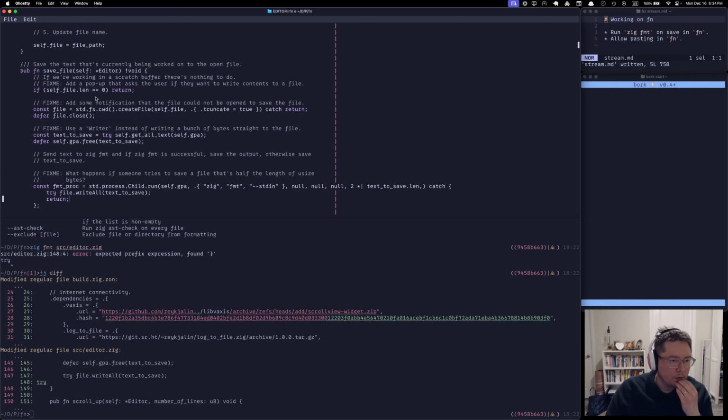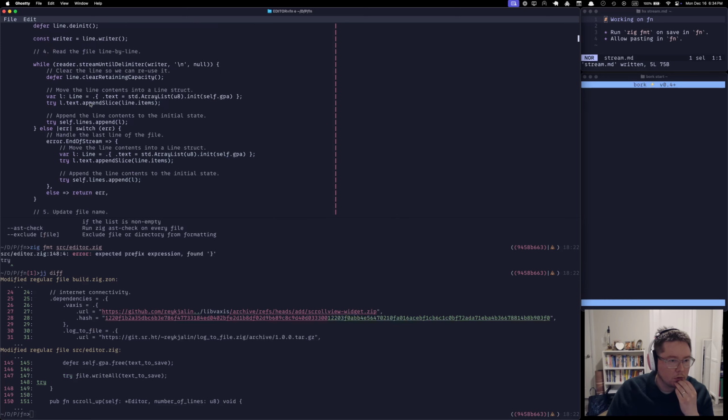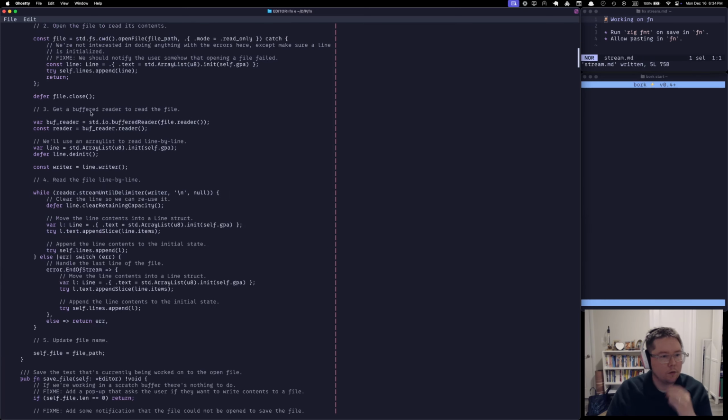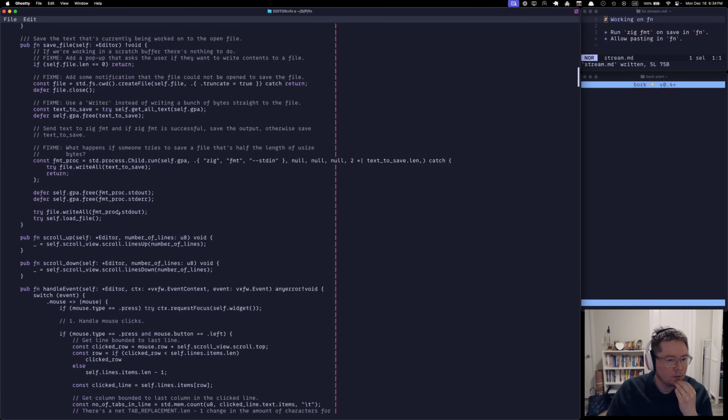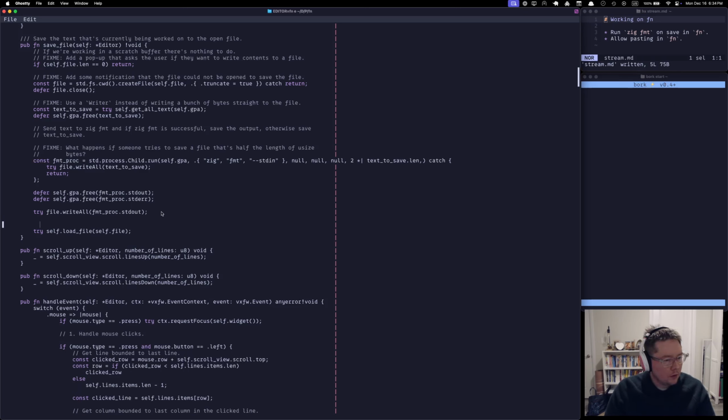I wonder if this works. How did I implement load file? Yeah. Oh, it needs a file path, but I can just pass in self. Yeah, I can just go. That's fine. Or no, let me just load the file to parent updated file contents.